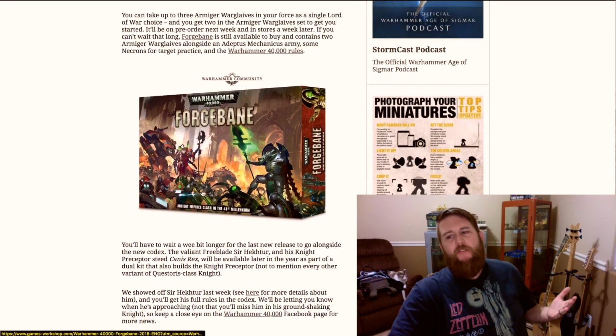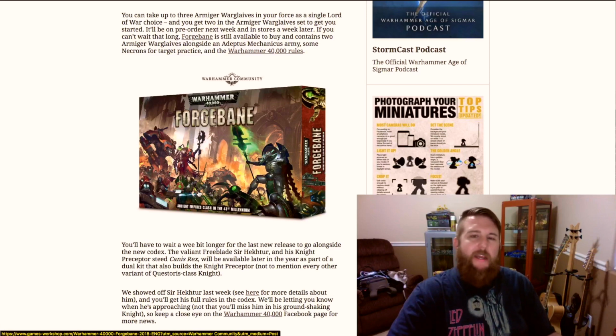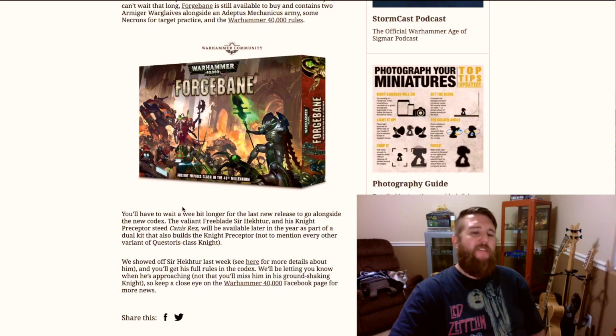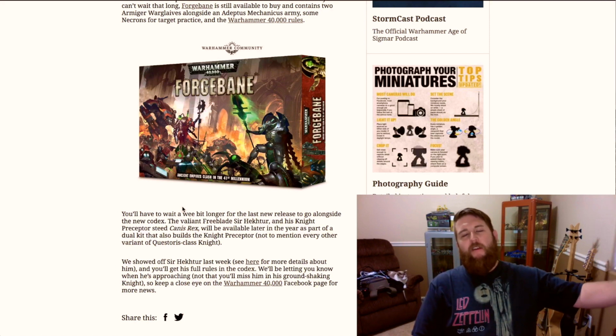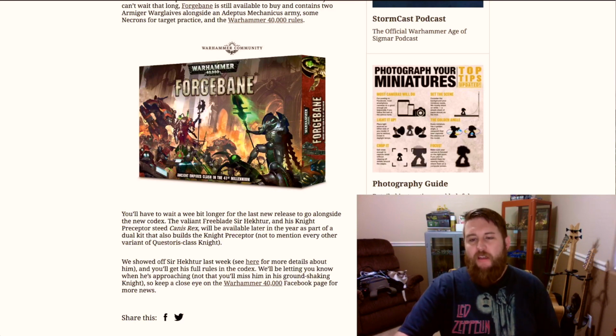But here's one of the other confusing things about it. We saw Sir Hekhtur teased about 2 weeks ago, or at least a week and a half ago, and now it's saying that Sir Hekhtur with his Knight Preceptor, which is a new type of knight, isn't going to come out until later 2018. I guess it's because we're going to see, in June, I would presume the week after this release of the Knight Armiger Warglaives, the release of Age of Sigmar 2.0, and that's been some big news if you've been following along.